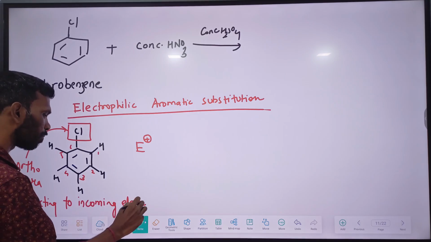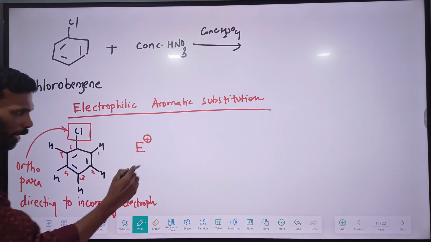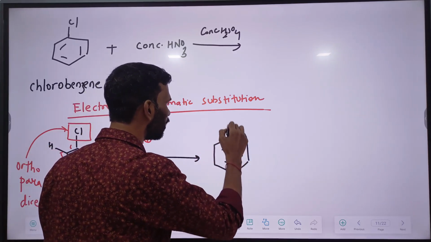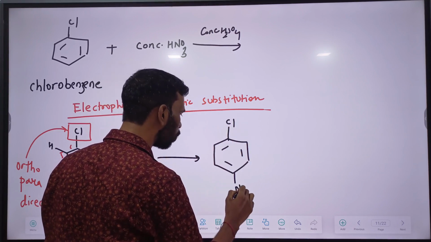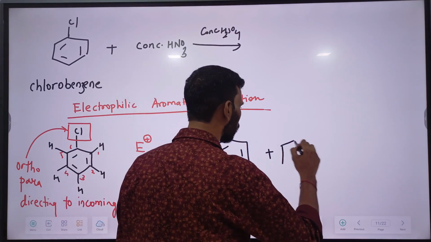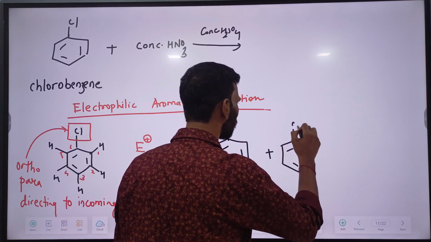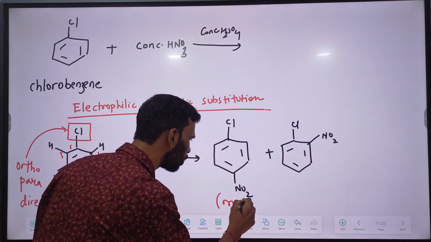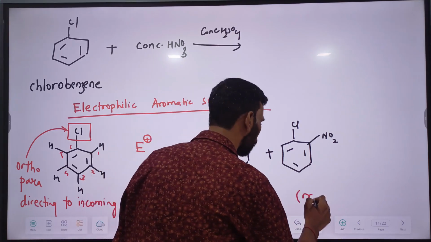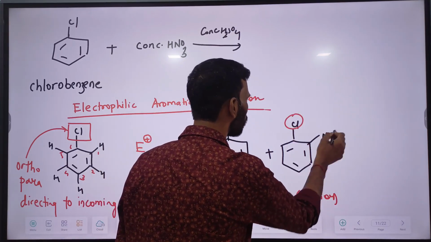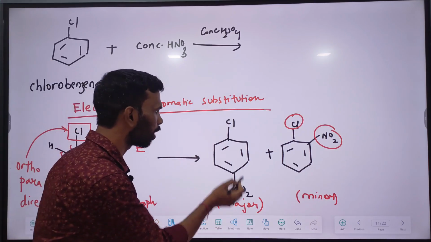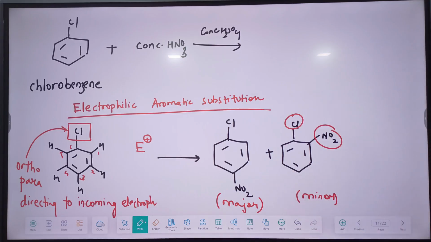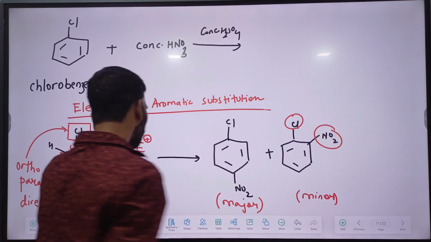Okay. So here, if the electrophile is coming, the major product you will get is with Cl and NO2, and the other product you will get over here is this. This is the major product, this is the major product, and this is the minor product. The obvious reasons are close approach, a lot of repulsion, less stability, while the other is far apart, repulsion is less, so it is the major product. So I'll write the product, you try to recollect the things.